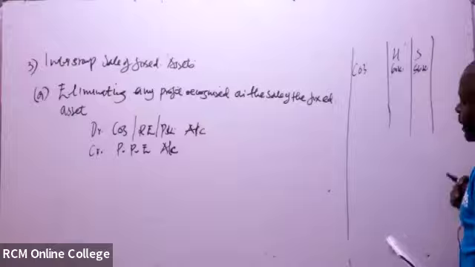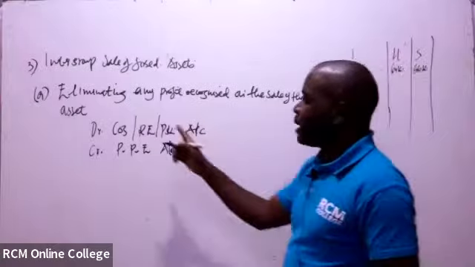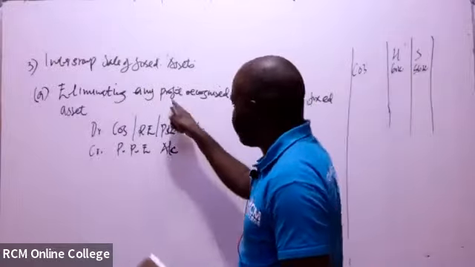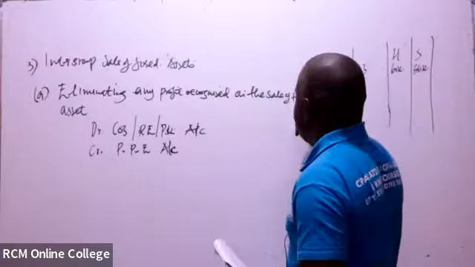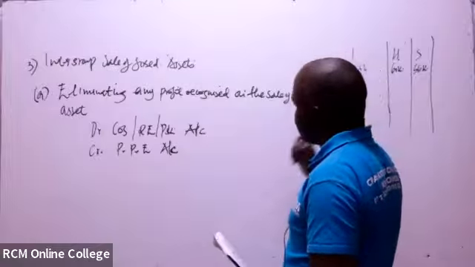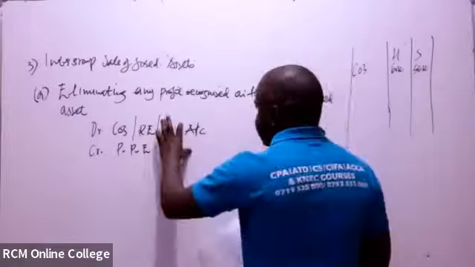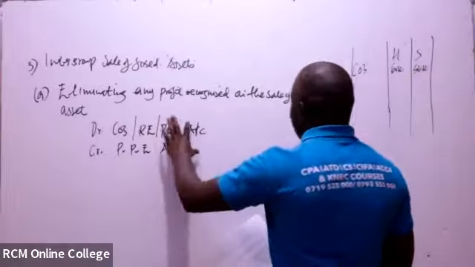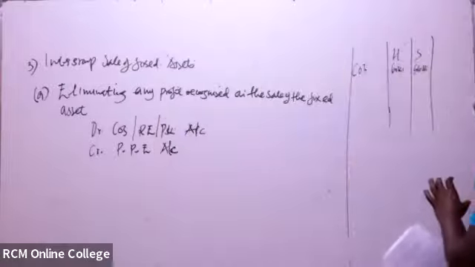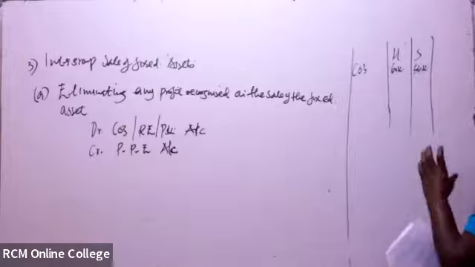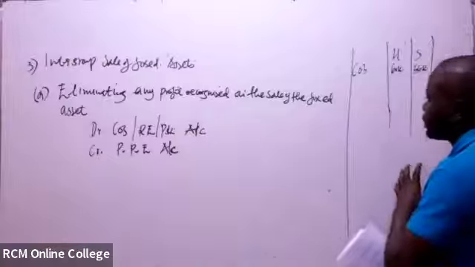So once you have this kind of thing in the additional information, you'll calculate what is the profit that was recognized on the sale of this fixed asset. Once you calculate it, you have to remember the entry. The most important thing is to remember these entries here, because they'll guide you once you start consolidating, on which adjustments you will be making.